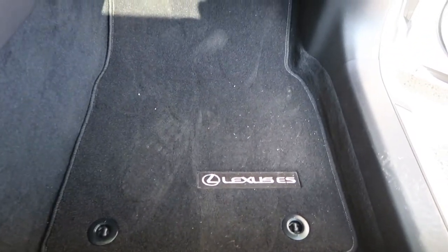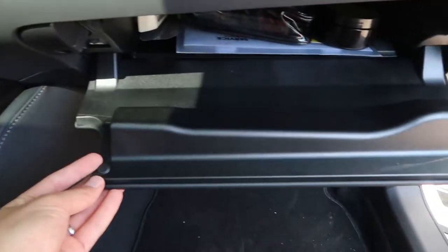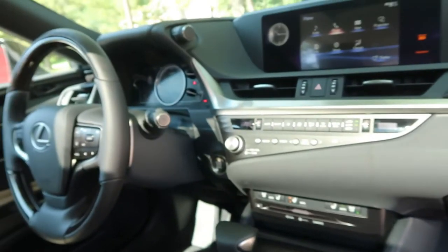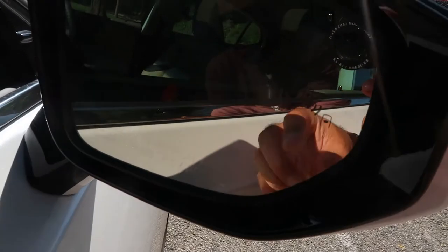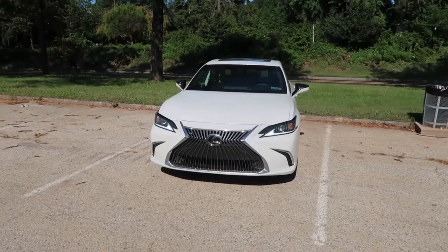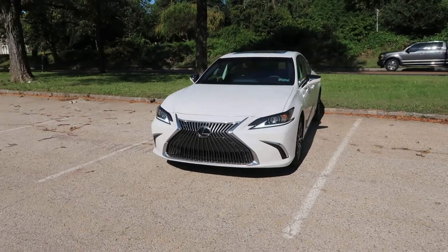There's quite a bit of space, including a little hanger for clothes. I also want to show you the glove compartment — pretty standard, got everything you need and very spacious. Finishing up inside with the chunky steering wheel, and it should be noted that Lexus has the best safety features in its entire class, including lane keep assist and all those little safety features.